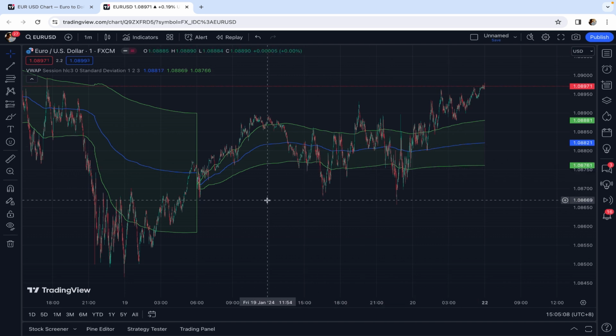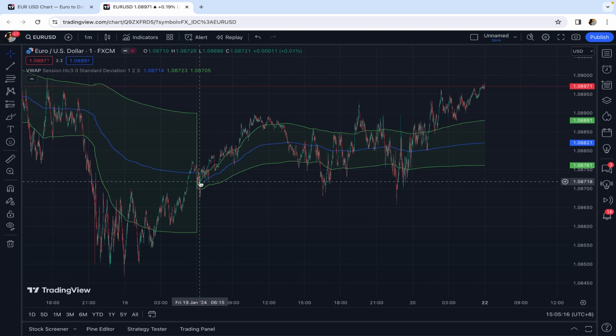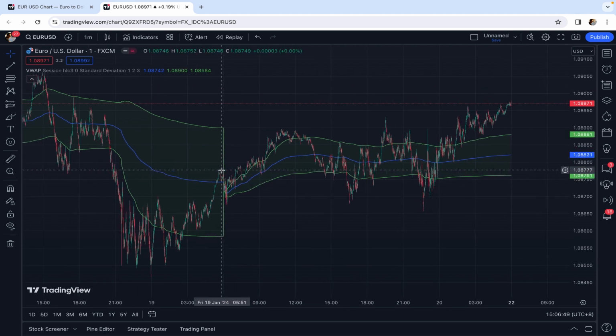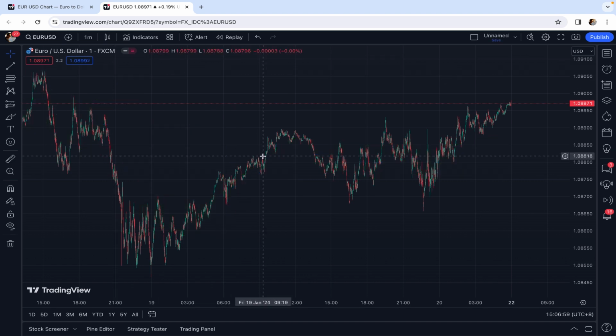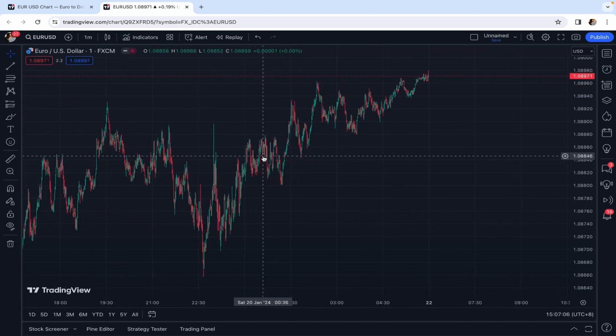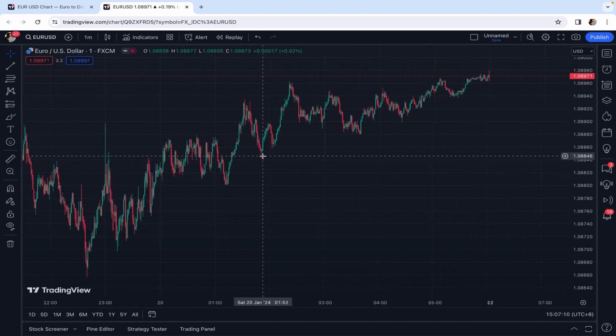Because of this fact, it's recommended not to use VWAP near the end of the day and the beginning of the next day because the line reset happens. It's also recommended not to use VWAP at the beginning of the day for a while, when it's still very close to the price action, because you can encounter noise regarding the VWAP line. In this video, I want to introduce a new version of VWAP that doesn't have the problem of VWAP resetting, and so it's more effective for trading.